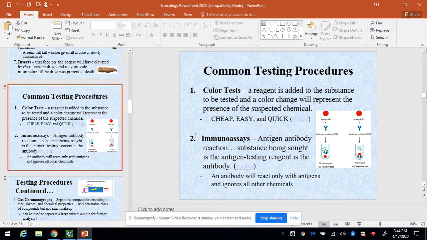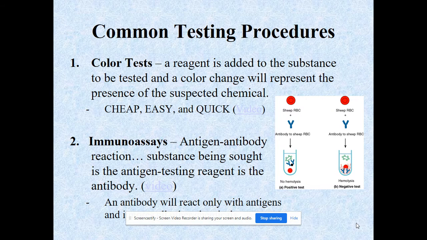I promise you there are embedded videos here that you should have seen and been able to click on. I apologize. I tried everything I knew how, but they are embedded in the actual PowerPoint, and once I uploaded to Schoology, you couldn't click on them. These are great videos to get some information about these different types of tests. We want to review that a little bit with you, and then we're going to go forward with new content and look at 4 additional slides.